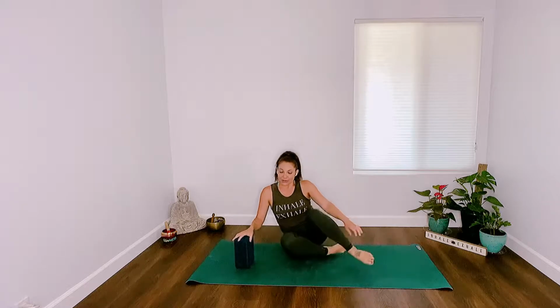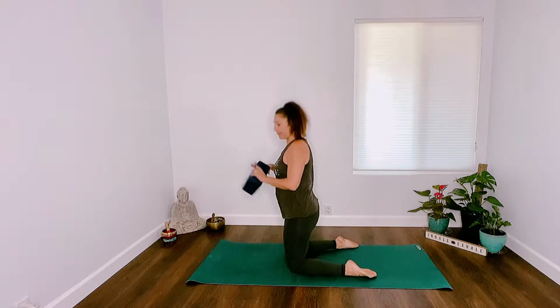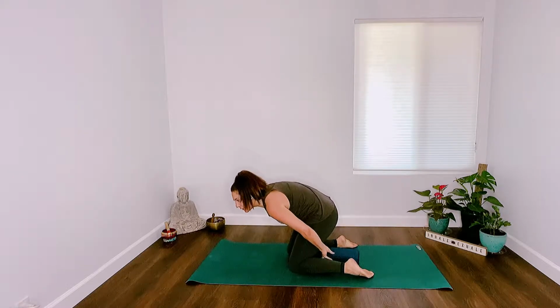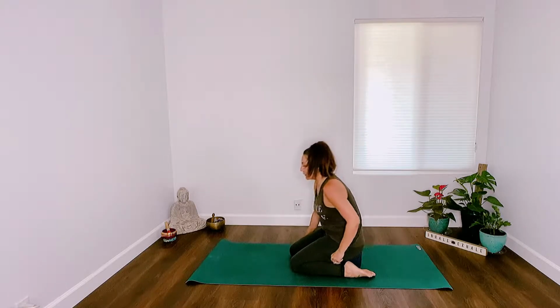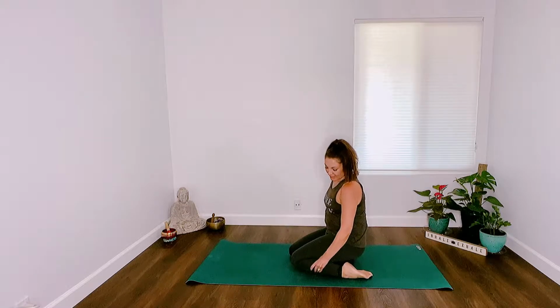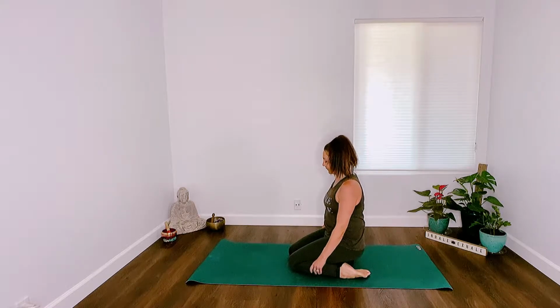You can always grab a pillow, something like that, because we are going to start in Virasana today, and so you might want that to sit on, and you may not need it, but I recommend trying it if you are newer to Virasana. You want to place that block underneath you, sit back behind it, and take the calves, bring the knees together, take the calves, roll the calves out of the way, and bring the tops of the feet down.